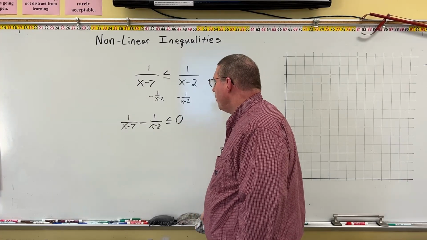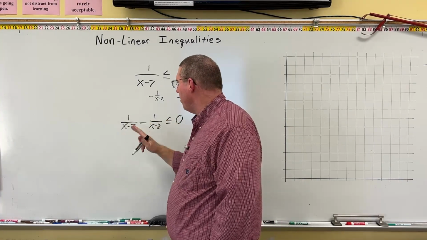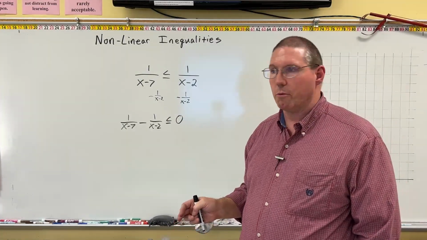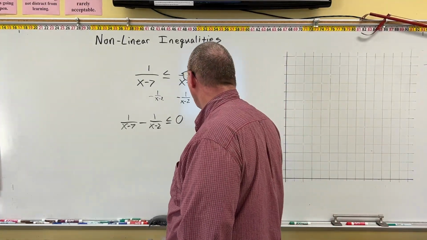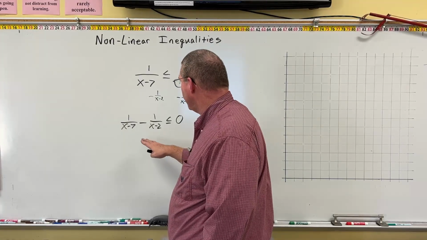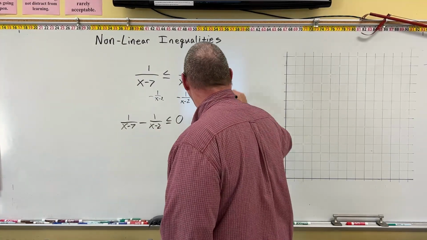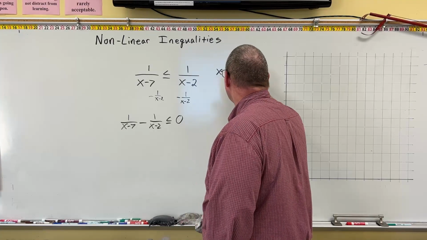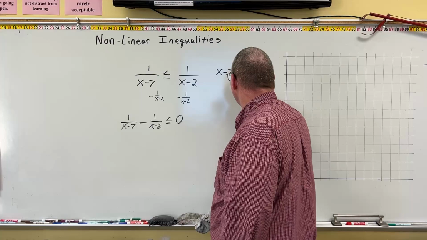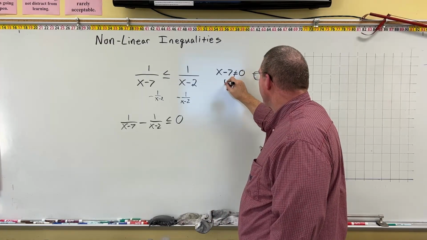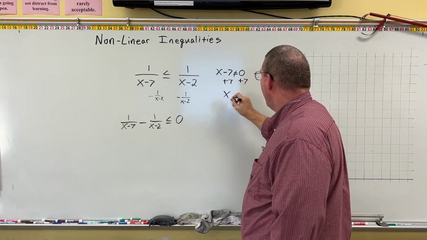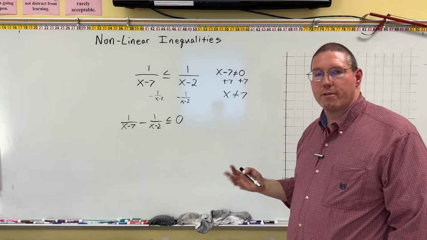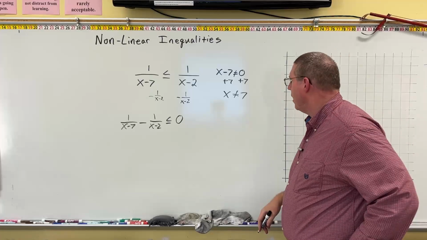Okay? The numerator cannot equal 0 because the numerator does not have any x's in it. If there's no x's in the numerator, it can't equal 0. And so what we're going to do now is identify the critical values based on the zeros of the denominator. So x minus 7 equals 0. In fact, one way you could do this is to say that x minus 7 can't equal 0. And so if I add 7 here and add 7 here, I get x cannot equal 7. And that gives us a critical value because x can't equal 7. But it's the same thing as saying x equals 7.